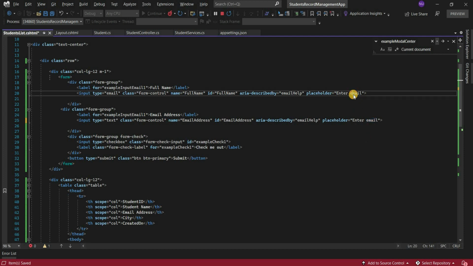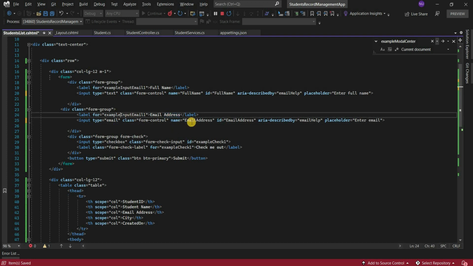Okay, it will be enter email, and it will be enter full name. It will be the full name. Okay, its type will be text. Its type will be email address, and it should be for this one, email help. Leave it.